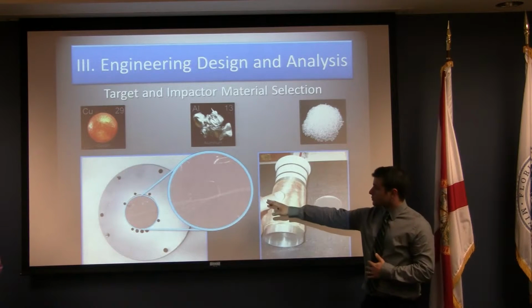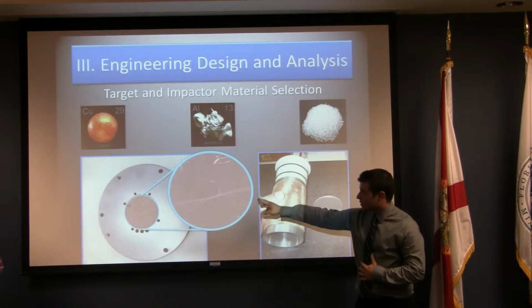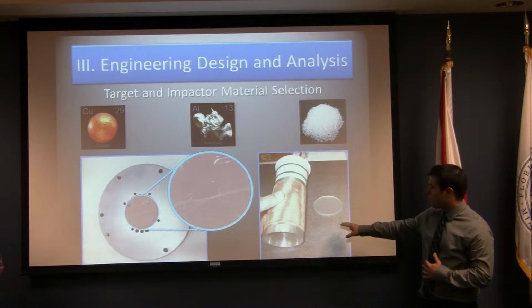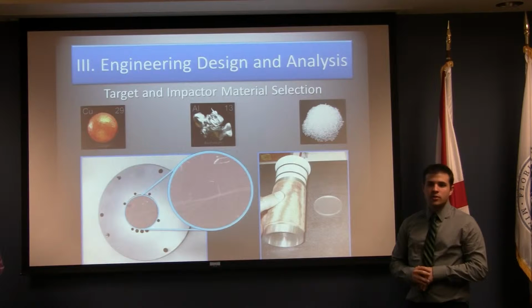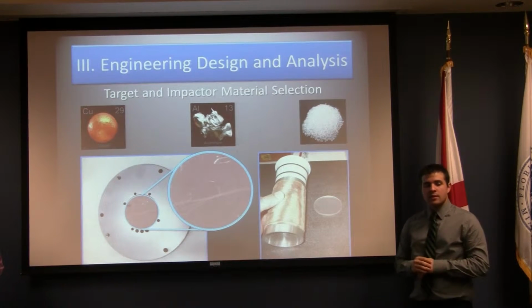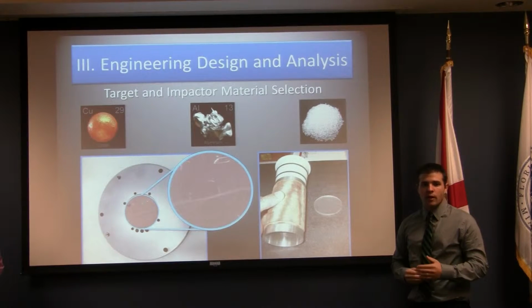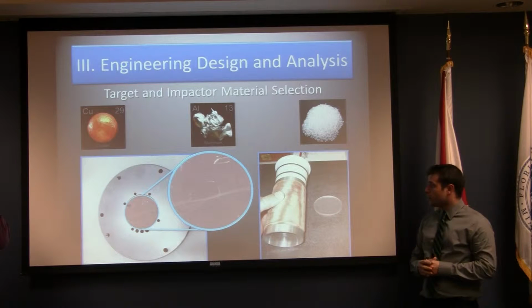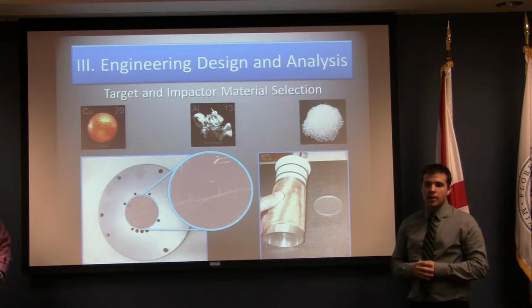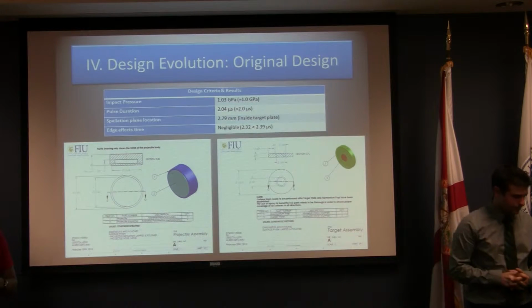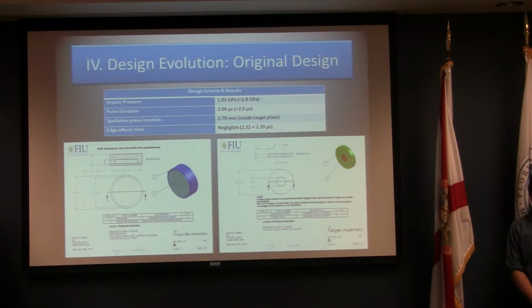As you see in here, it's very light, but that is the target that we're going to be analyzing. And for the projectile, we use PMMA, which is also known as acrylic glass. The reason why we use that is because it is more controlled, and we were able to use it for the lower impact pressures. We also used aluminum for one of the experiments to create the spall because the impact pressure was above the spall strength of copper.